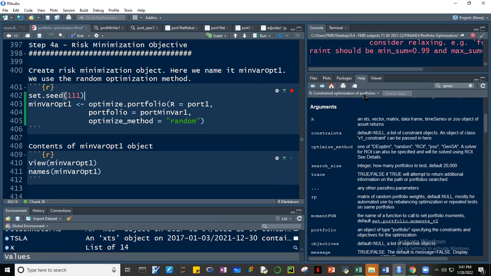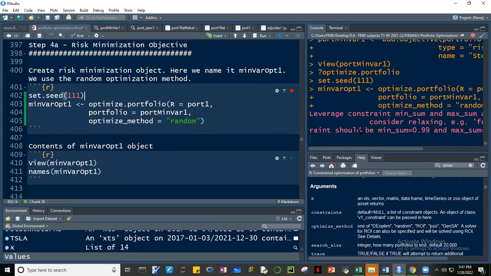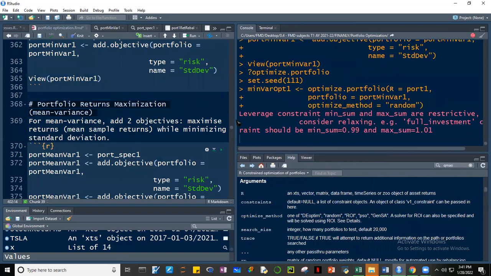Okay. What happened? Tingnan nyo, ha? See, lumabas na dito sa console, no? Okay, ano sabi dito? Leverage constraint, min, sum, max sum are restrictive. Ito yung sinasabi ko, guys, no?